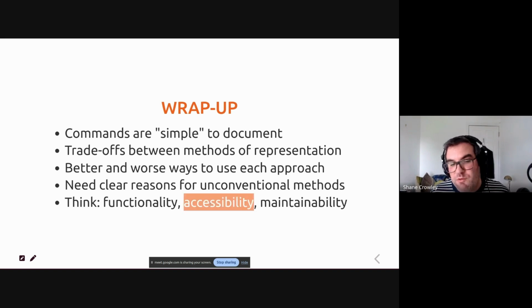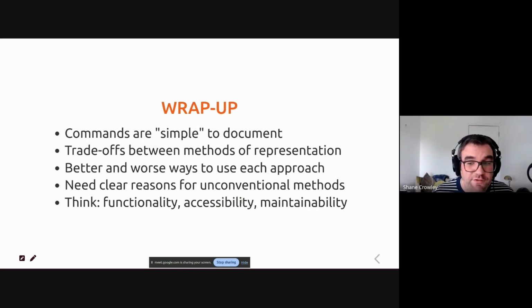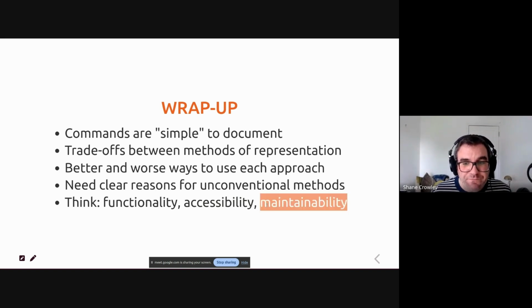Accessibility, again, if you're talking about images, especially images that contain a lot of text, that's a big accessibility issue, and you need to think about how to include things like alt text. And then maintainability. Again, I would talk about images there. If you're expecting someone to run a virtual machine, crop their images, compress their images, include alt text, you're introducing a lot of work that people are going to have to continuously do over a long time, and this introduces a maintenance issue.